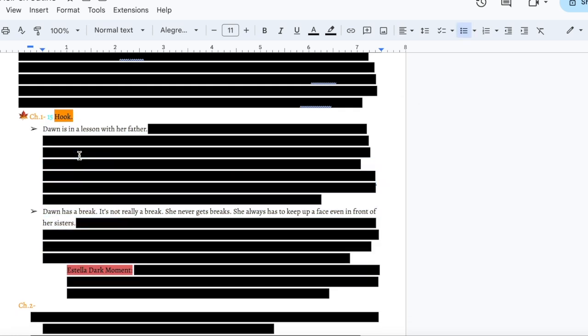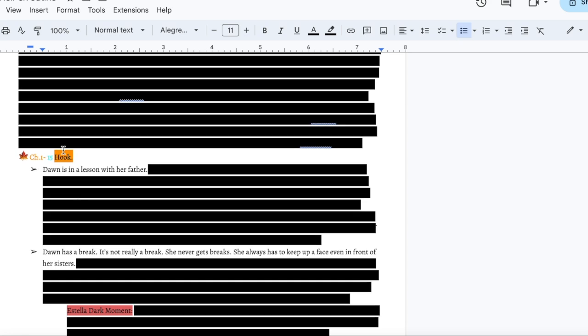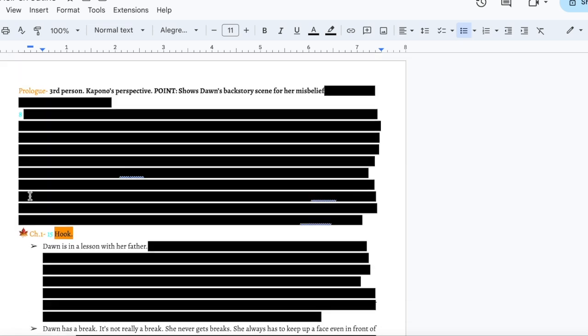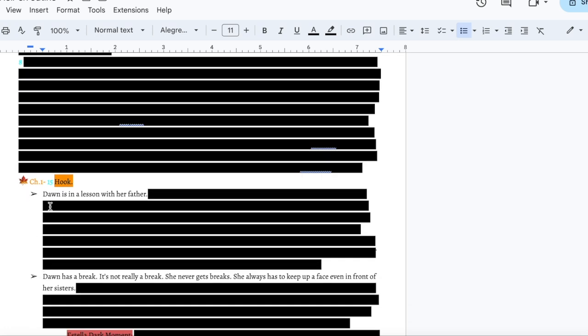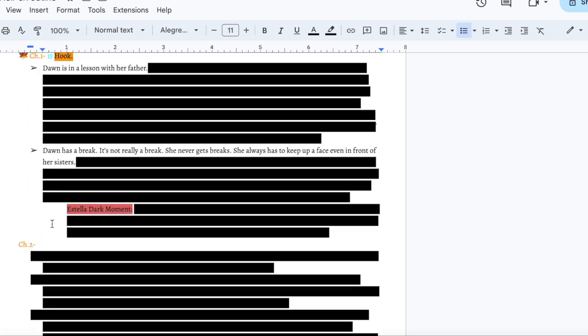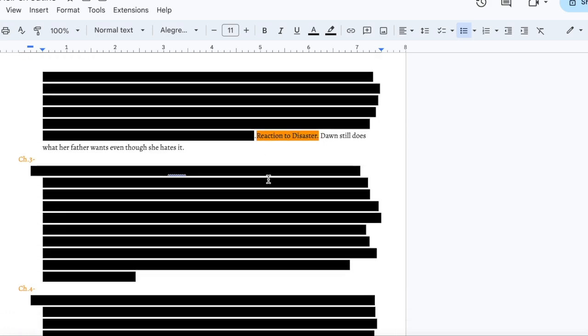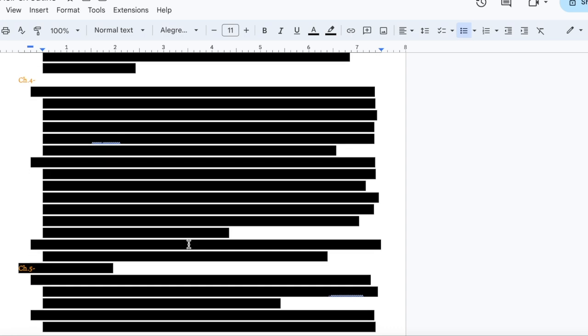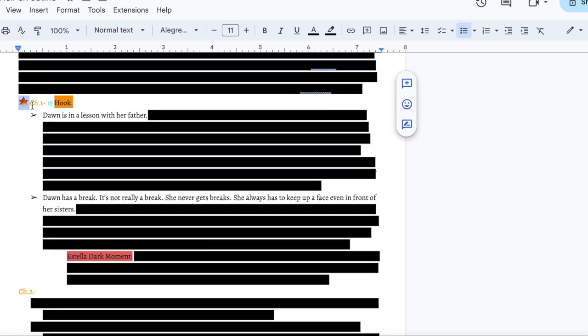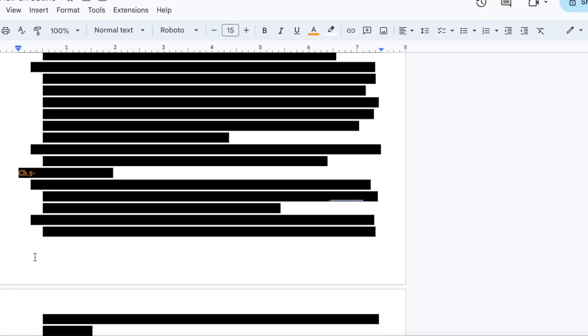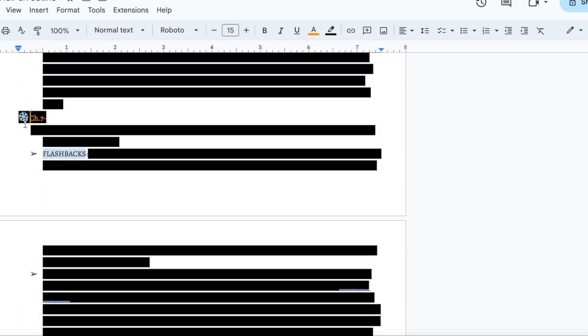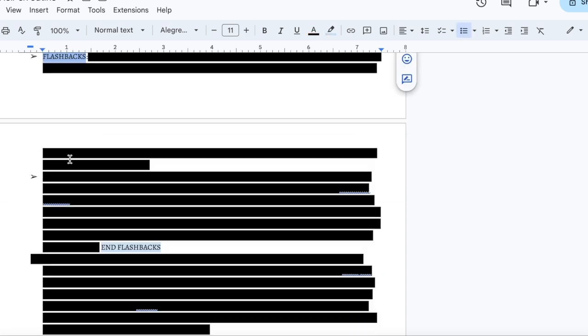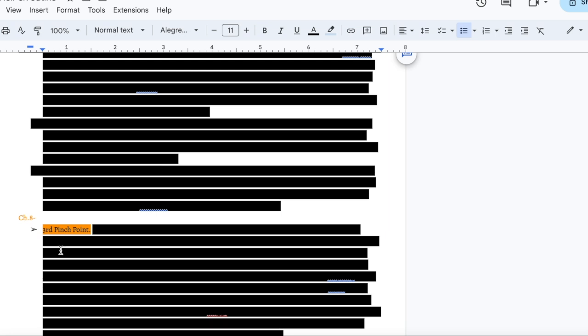So this has extra little information on here, like these numbers were her age during each section, prologue, basically anything important to the character I put under each chapter, dialogue ideas that I have, a lot of internal stuff, some external plot things. Also, this fun little idea I had is I put the seasons. So I put like the little fall leaf when it was fall, and then when it changed to the next season, I put the next little emoji. Then I also highlight any flashbacks, end flashbacks.